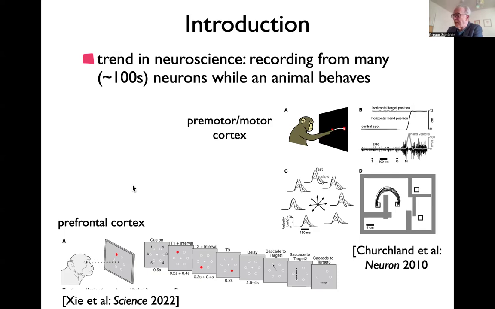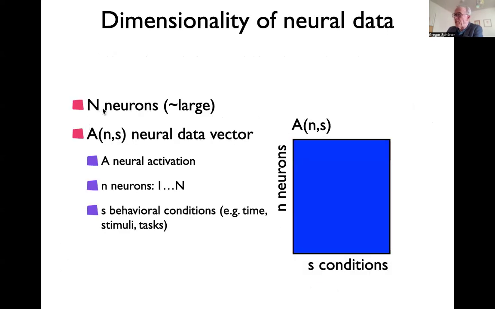In these studies, you have a simple neural data matrix where you have a large number of neurons, or hundreds, and there's some measure of neural activation. Sometimes it's spike rates. The Xi et al. study actually uses two-photon imaging, so it's some kind of continuous activation variable. In other cases, it's spike rates averaged and so on. And so that's the variables.